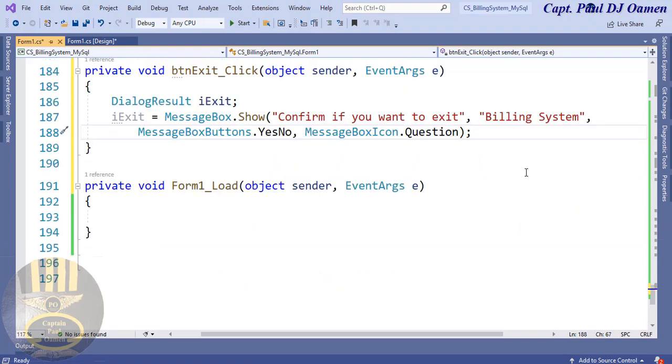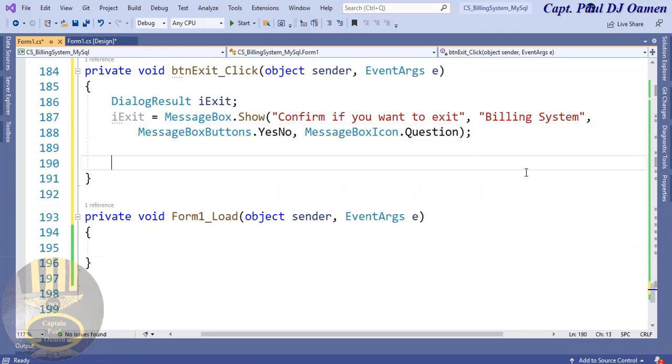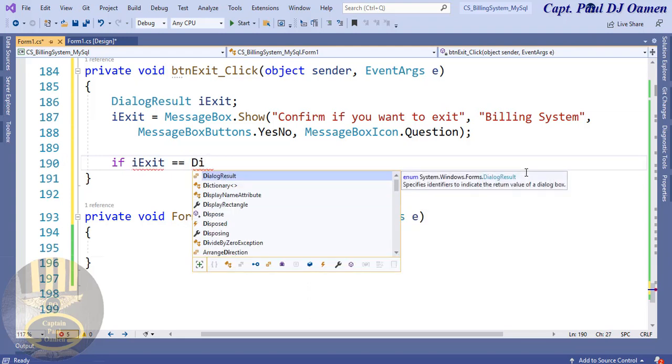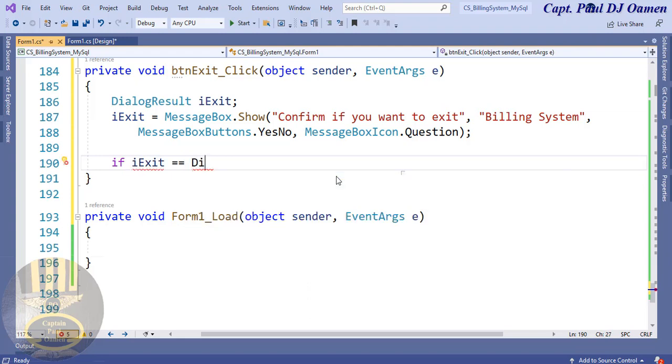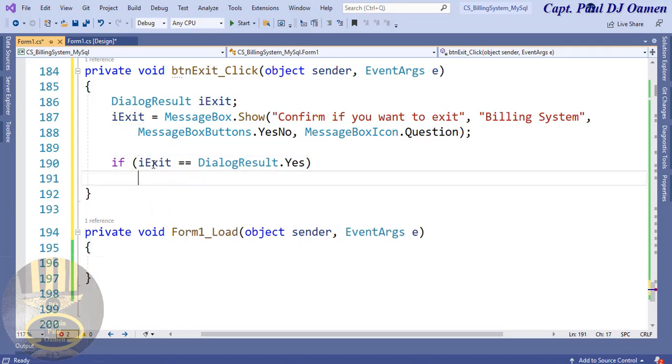And we use an if statement to validate the selection made if iExit equals dialog results dot yes. So if it's yes, we want the following. So let's close the bracket and enter that.